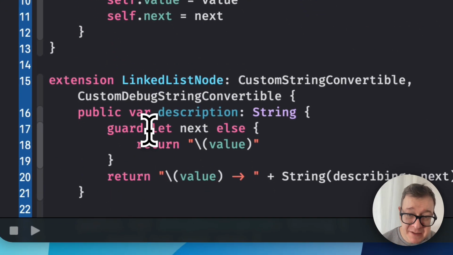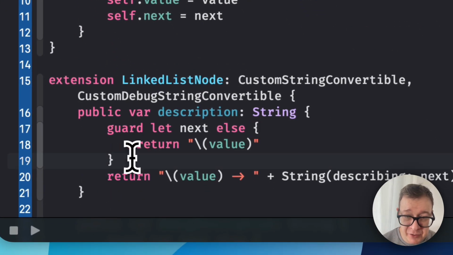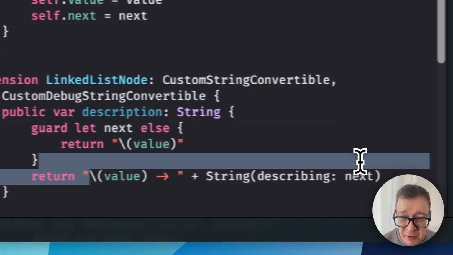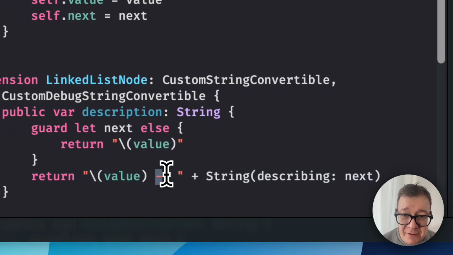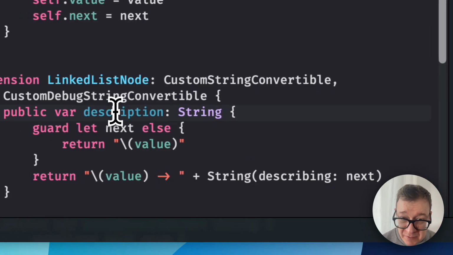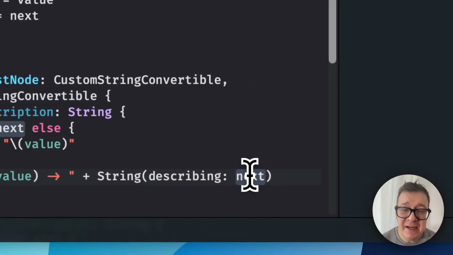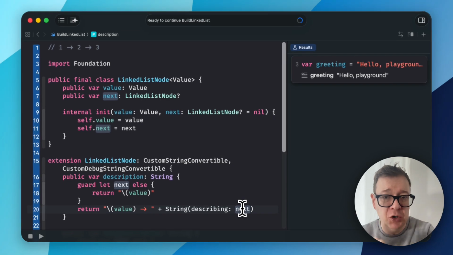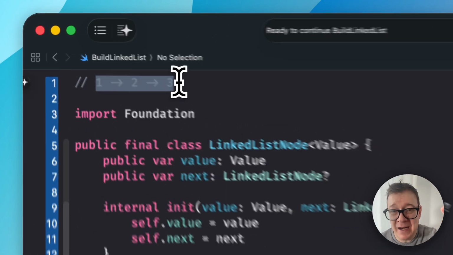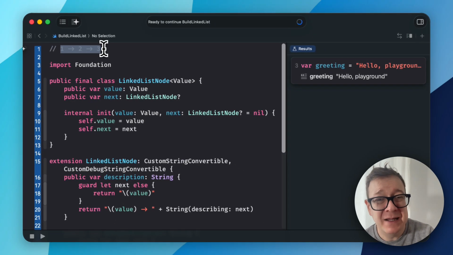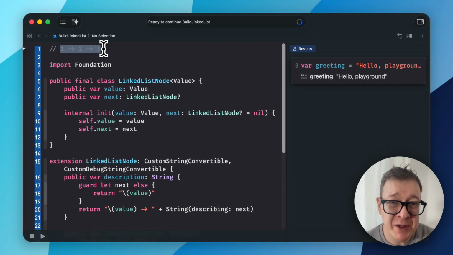Otherwise, if next is not nil, then this is what we are going to print out. The value and the arrow, and then this string describing, the description of the next, and we just go over and over again. So you will be printing out something like this, well, exactly something like this, if the linked list has 1, 2, and 3, and they are pointing in this exact order.